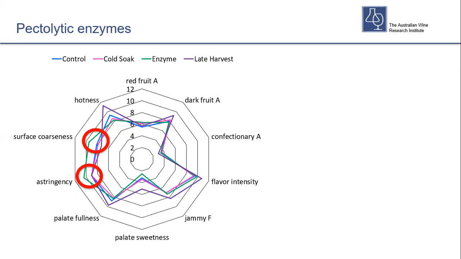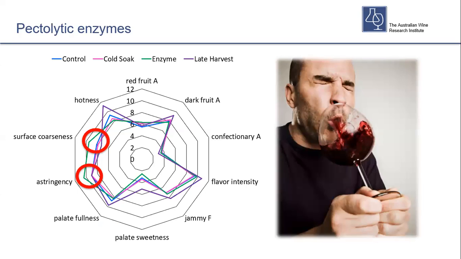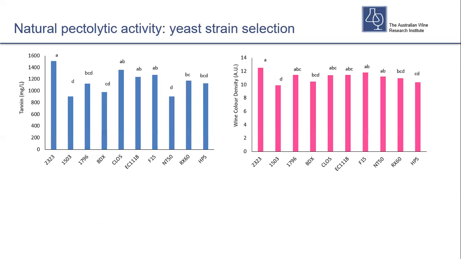So considering that other attributes were not changed, are these tannins too astringent and too aggressive? We have found other trials, for example, the first few slides that I presented, the Cabernet, where enzyme actually had a positive effect, but one does need to consider the batch of grapes that one's working with and what kind of effect one wants to achieve in the wine. So there's actually an easier way to look at enzymes and perhaps a safer way, and that's the fact that yeast strains actually have a natural pectolytic activity.